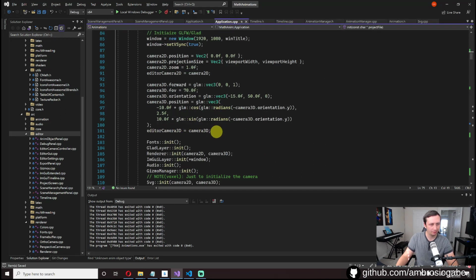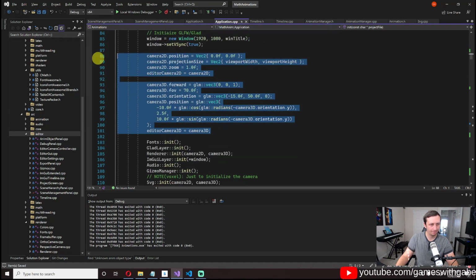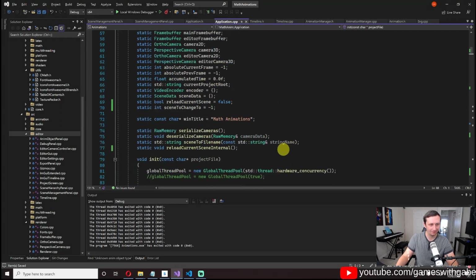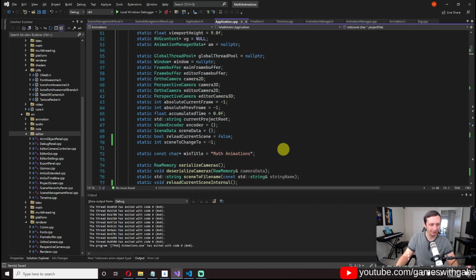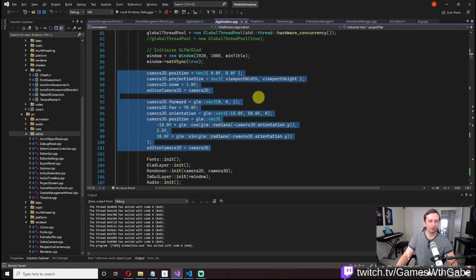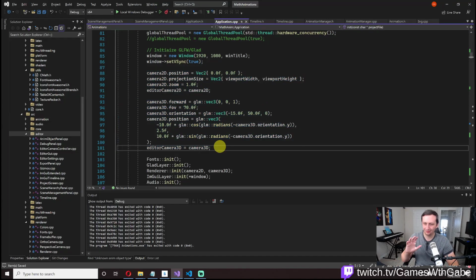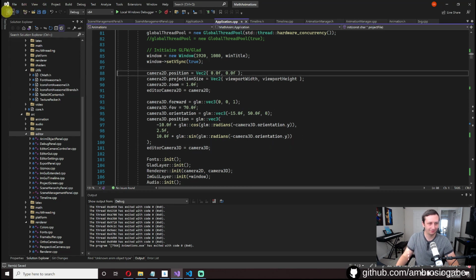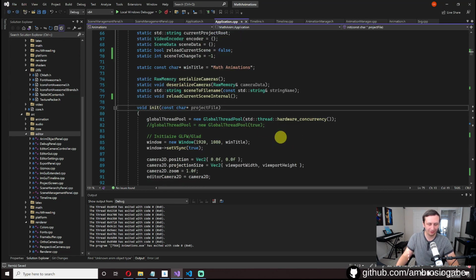This is probably what I actually want to do. Yeah, I think this is probably what I want to do. Why do I have camera 2D and then editor camera 2D? Oh, yeah. Okay, so basically I've got two different cameras because there's two different, yeah, okay, anyways. That's besides the point. Let's fix that real quickly.